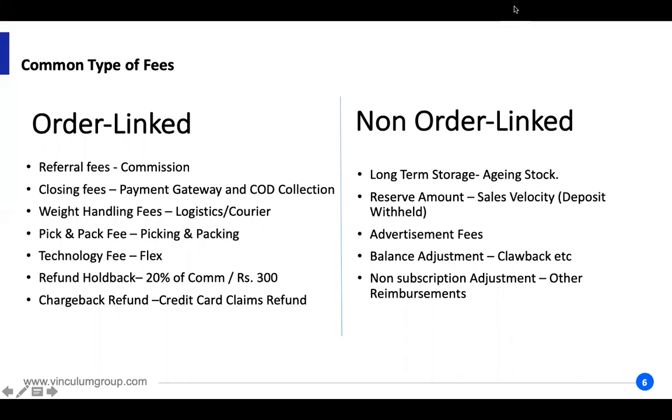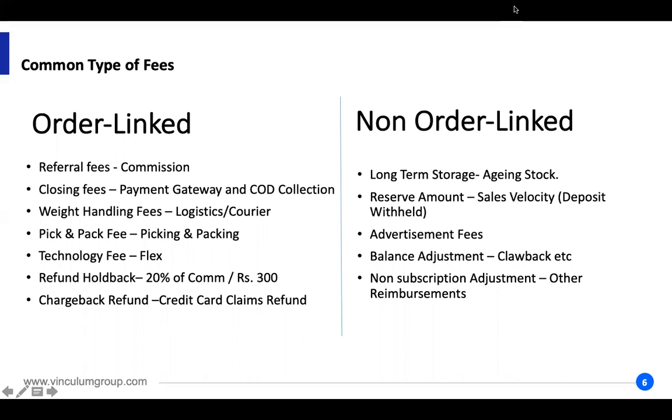Let's say you have a multi quantity item, and you have shipped 5 products out of which only one has been returned. In such a case, Amazon calculates 20% of the commission or rupees 5, which is the cap on a single line item. However, on an order ID level, it calculates 20% of the commission or rupees 300, whichever is lower. I know all of it may sound very complex to you already, but that's why we are here, to make you understand how we can decode this on a level where you can easily view what the various charges are and the exact amount of money that you have earned.